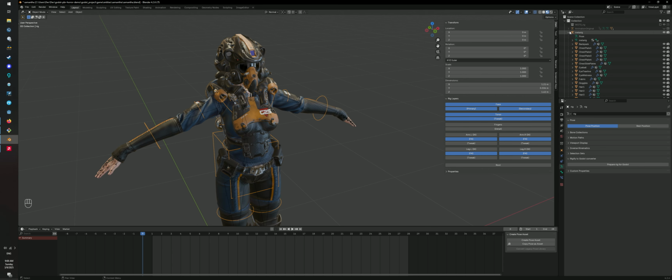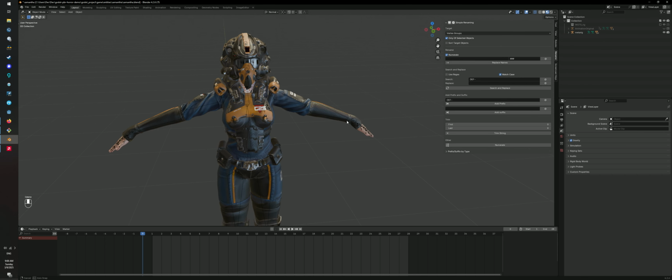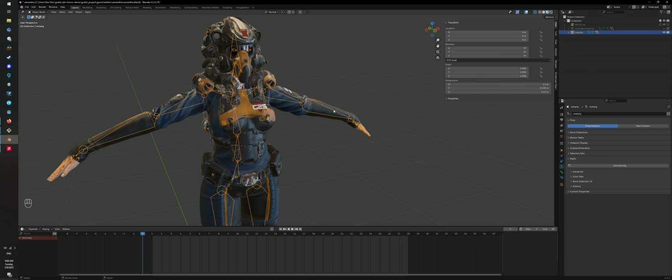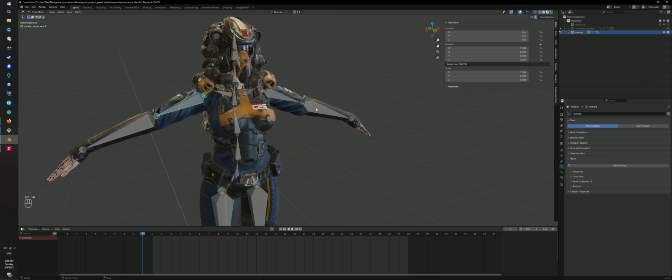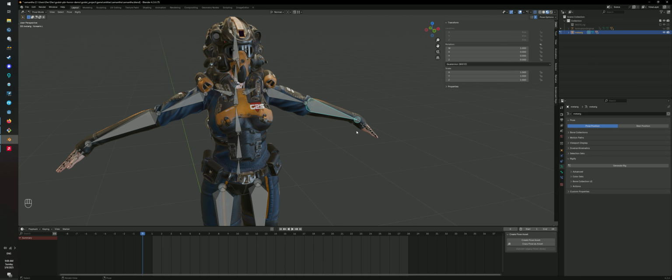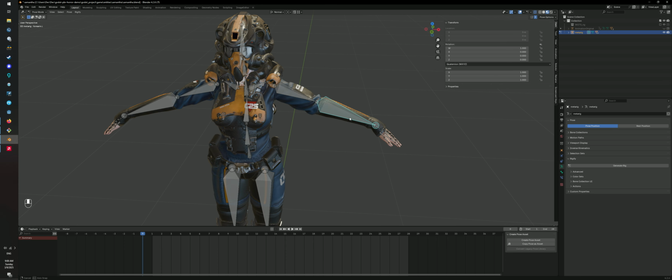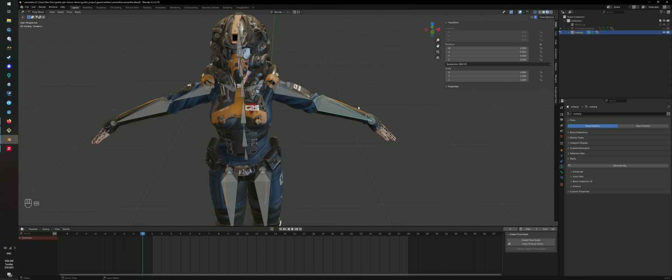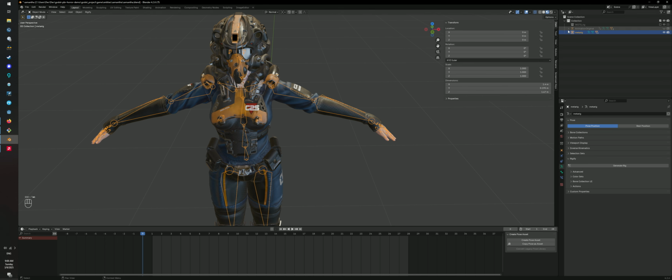Now, if I ever wanted to change anything, like this is the generator, right? I don't want to change anything about it. I'm just going to go ahead and delete it. And now if I go back to my metarig armature, move things. Now it's the other way around, right? The meshes only know to move with the Rigify generator one, but not with the original. So I have to go back and do the same process again.